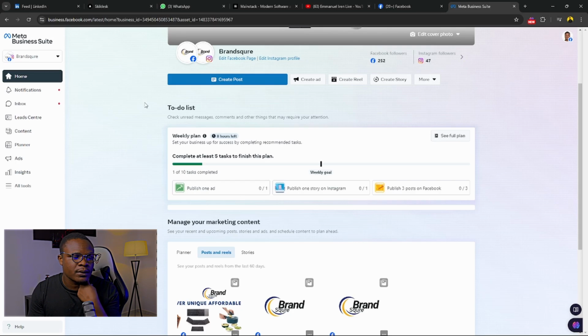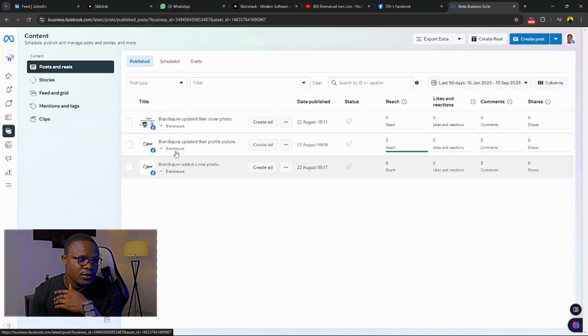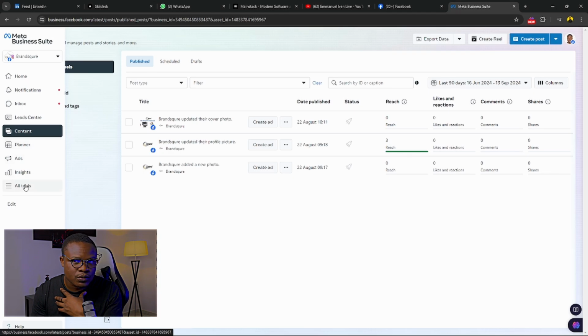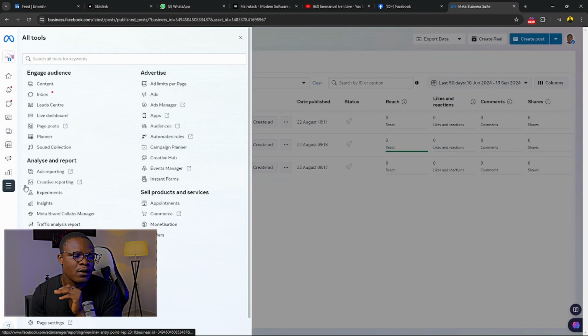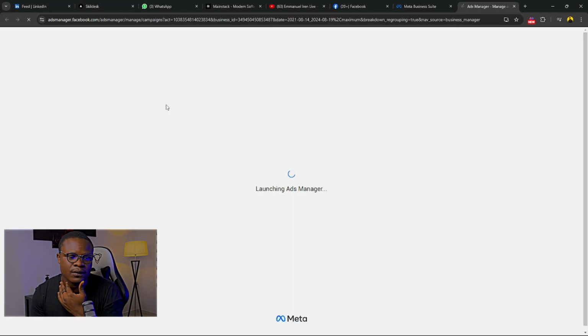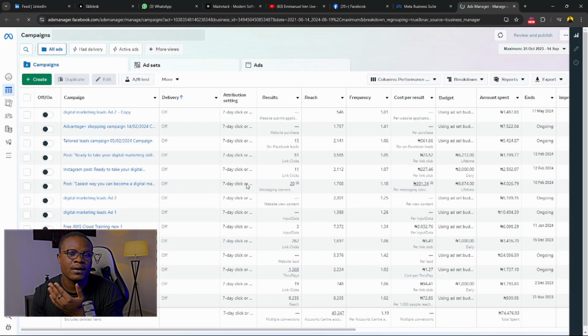So when I open Brand Square, I come to check if I have content on Brand Square, first of all, that I would love to promote. Of course, I'm seeing one content here, and let me just try promote that particular one. So what I'm going to do in that case is I'm going to come here to tools, all tools, like we said before, all tools, and then you click on Ads Manager. Then it's going to load. If you don't have another account, it's still going to give you that same prompt it gave the last time. But in this case, we have an ad account.